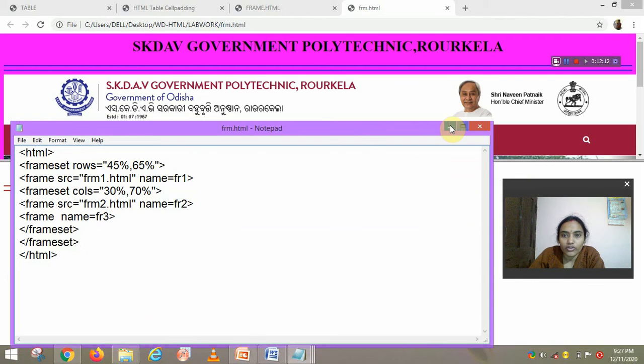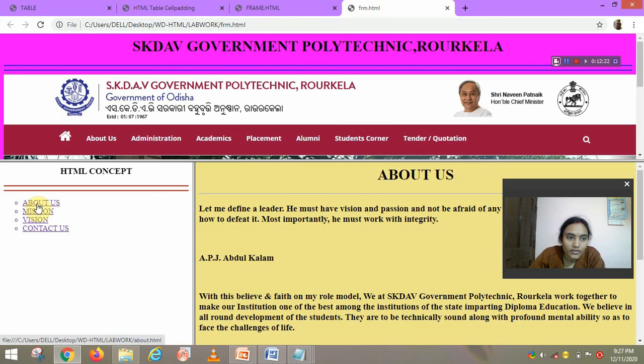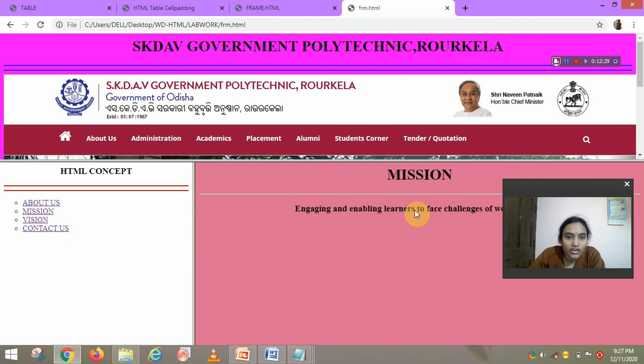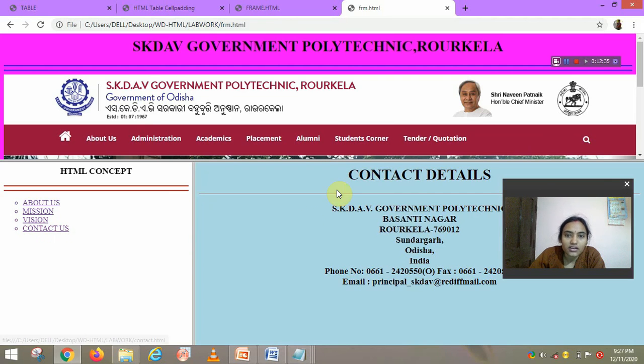Okay, and when we click this text, that means when we put the mouse pointer on this text, the file is opened in this area. So let us look. Okay, when we click on about us, the about us file is shown here. When we click this mission, then the mission file is shown here. In this way, when we click, all these things are displayed here. So in this manner we can divide the screen and partition the screen in different forms, in whichever way you want to design. Okay, and you set all these things in this manner.